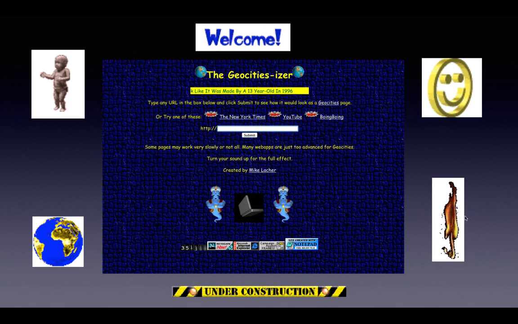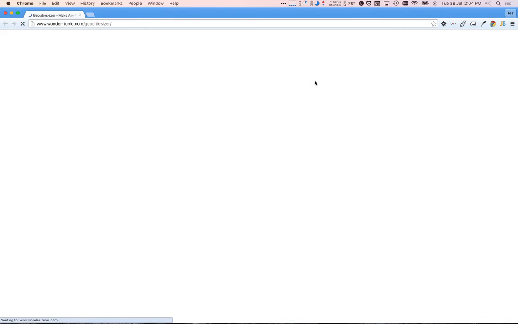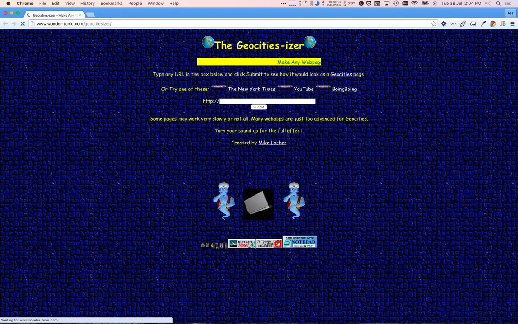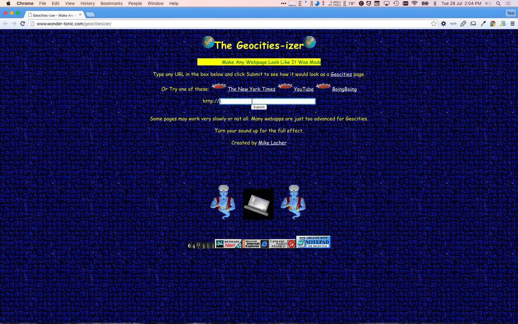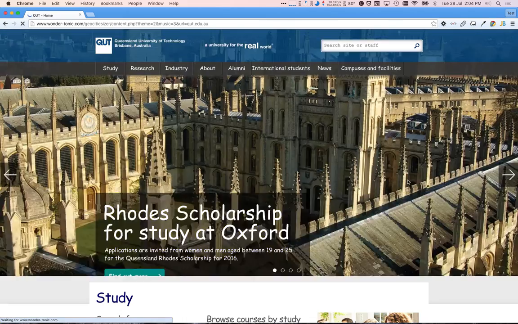This website here, I've changed it a bit from time to time. This is not actually a website from that era, but this is a website that's created recently, which allows you to put in any website and turn it into a website that looks like a 90s website. Yeah, right. So let's take the QUT website. Because it's almost been enough time for us to have nostalgia for the 90s web. There's enough of a gap now that some people are actually mimicking it again. Yeah, it's starting to become trendy.